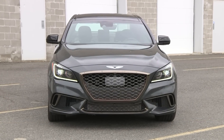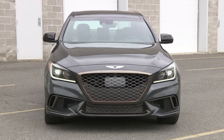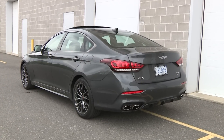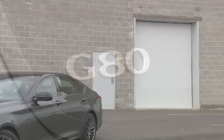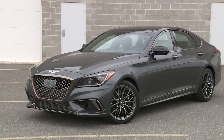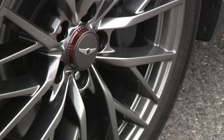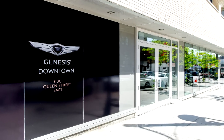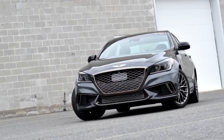Interested? The entire Genesis buying experience is built around a unique new concept. Remember when your parents told you not to talk to strangers or get into their cars? Well forget that — the easiest way to buy one of these is to go online and have a Genesis ambassador show up with information and the car you're interested in so that you can test drive it. You can literally summon a stranger from the internet and get into their car.